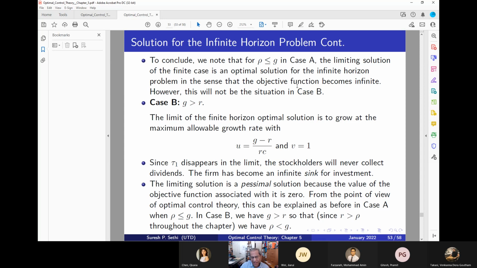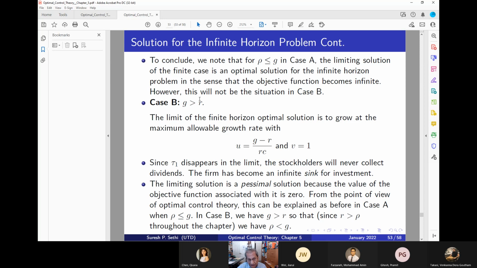That requires a different kind of setting, and that is beyond the scope of this paper or this book and beyond the scope of this course. All I'm saying is that the firm value becomes infinite for many different policies, and there's no way to choose between this infinity and that infinity at this point in time.